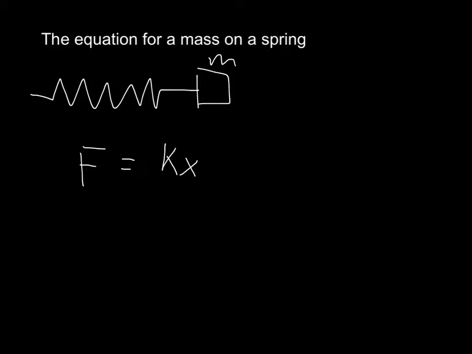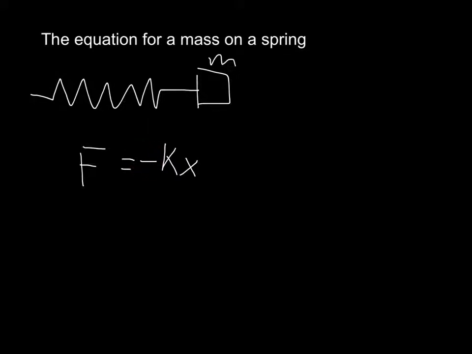And then we know that if the displacement is positive, so for example here, then the force is actually pointing this way, which is negative. So we need to put a negative sign in here, because this means that the force is always pointing in the opposite way of the displacement. So for example, when we push this way, the force is going to try to get it back to the position of equilibrium. And it's this negative sign that makes the vibration possible. If this wasn't here, then you would get a force that gets bigger with displacement, just making this go further and further and further. It would never go back. So this is an essential part of our equation.